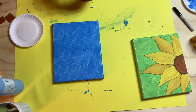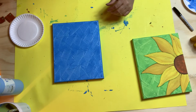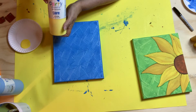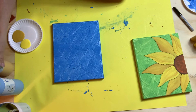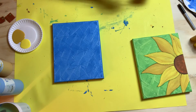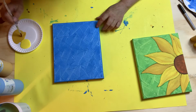All right, now I'm going to take these two yellows. This one here is the bright yellow. These are Gare's party paints. And I'm going to take the mustardy yellow because I don't want it too bright. Okay, and now I'm going to take a brush. You don't want too big of a brush, but you do want a round brush, maybe a number 8 brush.